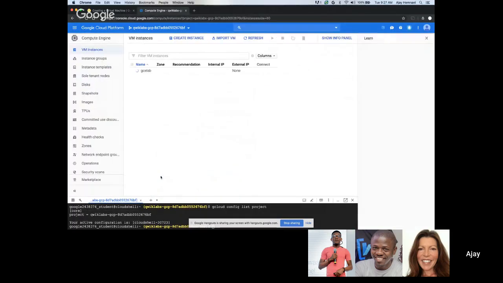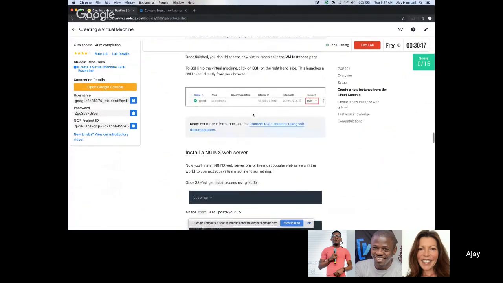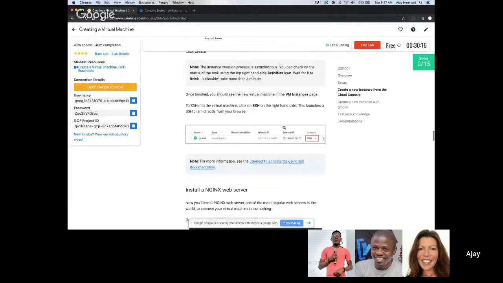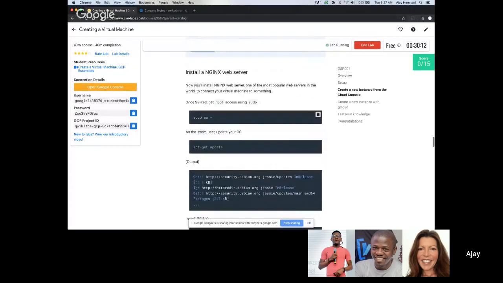What this is going to do is create a virtual machine for me by the name of GCE Lab. And once it's set up, I can SSH into it. These are just some documentation that you can make use of. Tell your students they can learn more about Compute Engine. While that is setting up, I'm going to look at the next step. The next step is to SSH into the instance and then install the Nginx web server. So I'm just going to copy this right here.